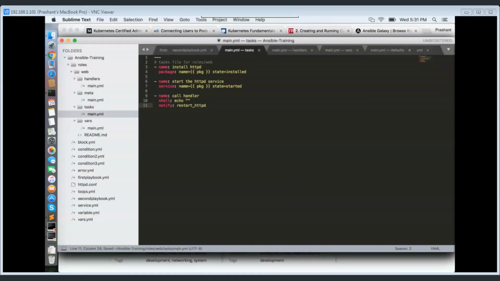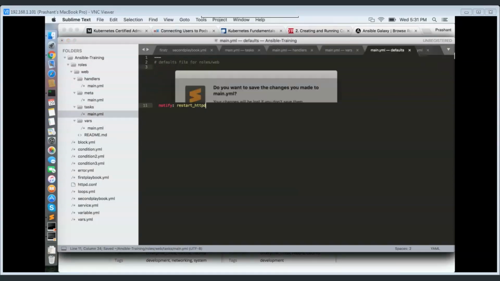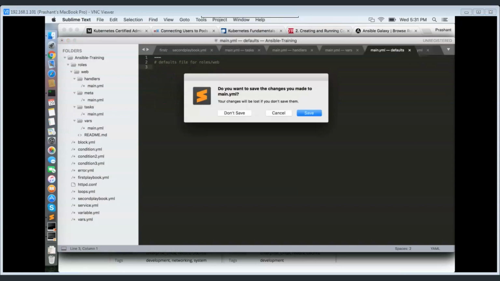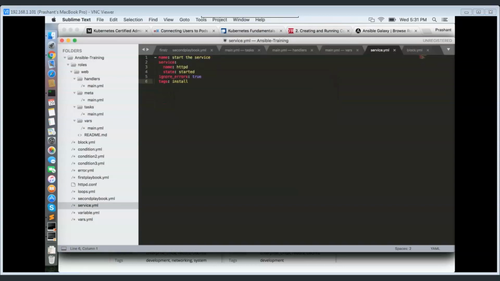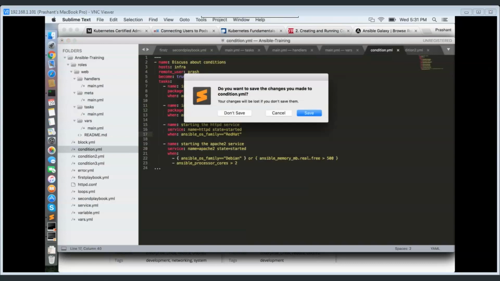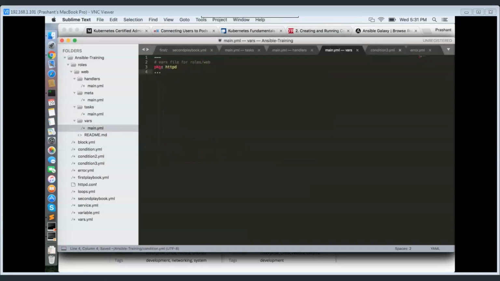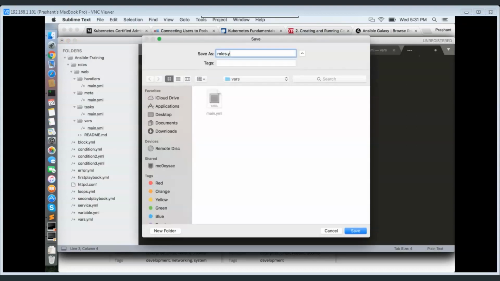And then I'll create the file for the playbook to include this role. Roles.yaml, let's say.